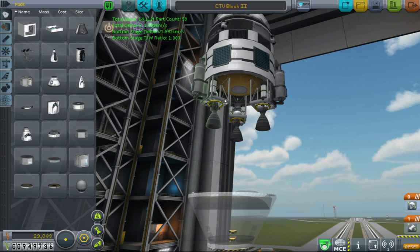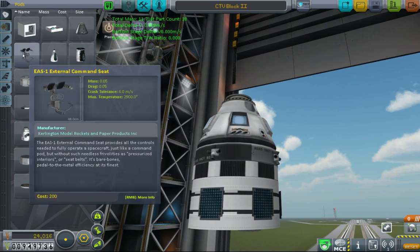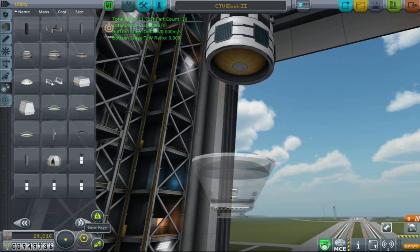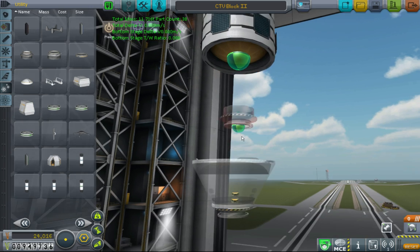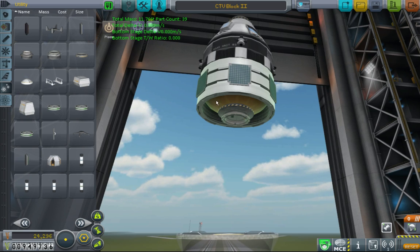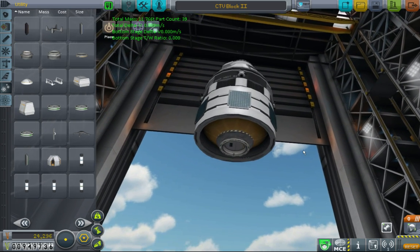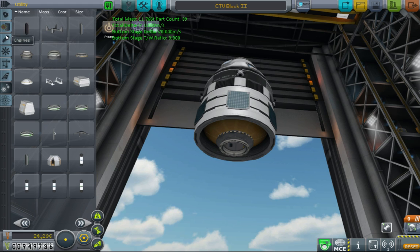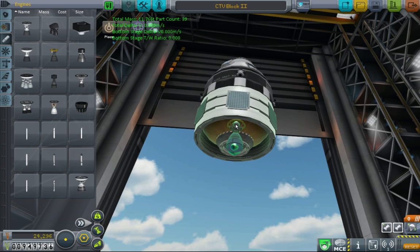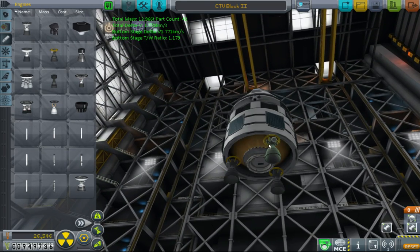So I was thinking, well, I could just do some radial engines — just tuck that away. There's a couple ways to do it depending on whether you have mods or not. I have these engines here that will radially attach anywhere you want. They're very useful. So that's basically what I ended up doing, only a little more fancy.